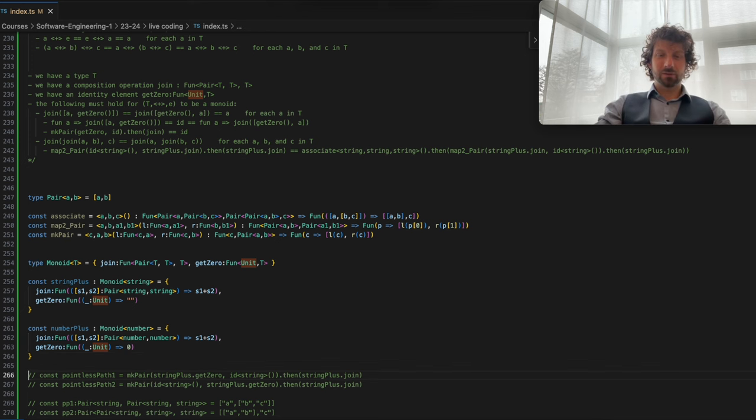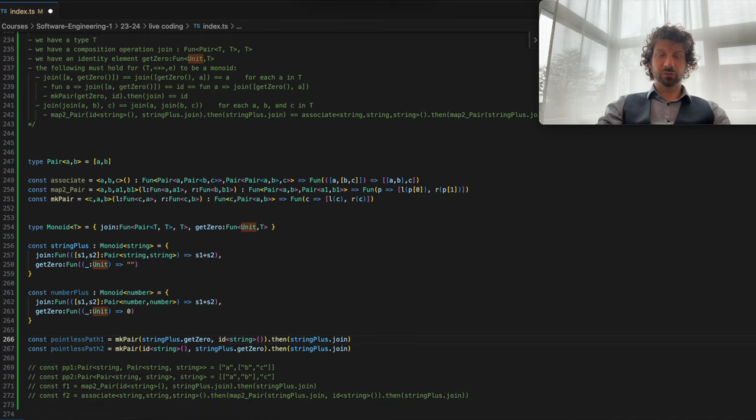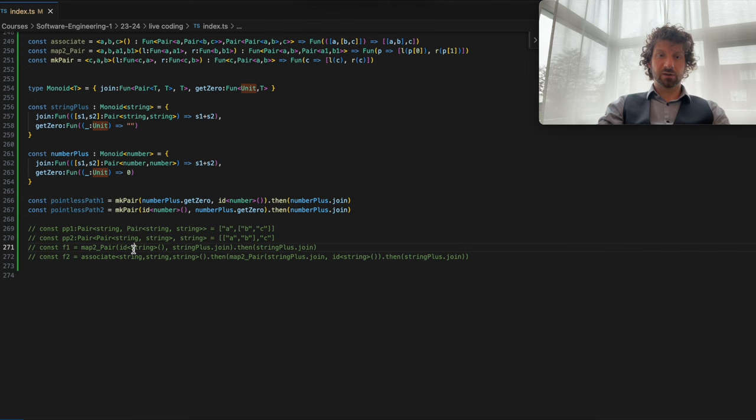Thank you. I'm also going to show something else, because we said that these laws apply to all monoids, and we know that number plus is indeed a monoid. So these expressions about how you actually validate the laws of monoids, you can see that I'm just putting the other monoid and this thing still works. And also here, these two long pipelines, if I change the type and change the monoid instance, this still compiles. And not only does it still compile, but it still behaves in the same way.